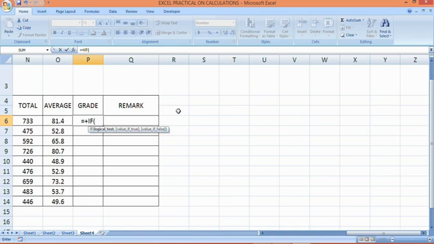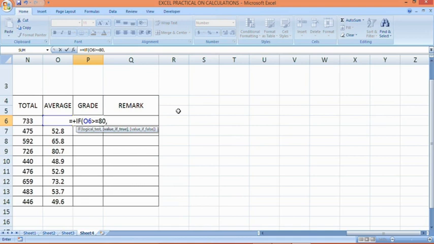If O6 is equal to or greater than, let's start with 80.